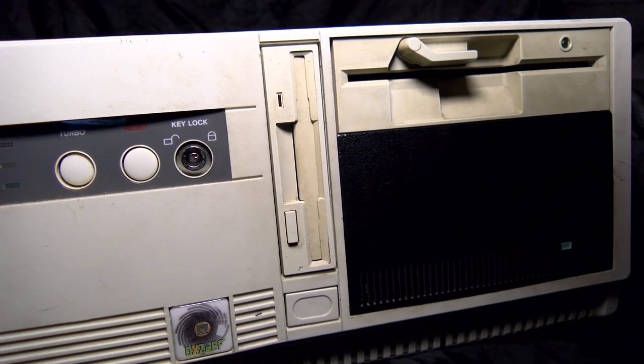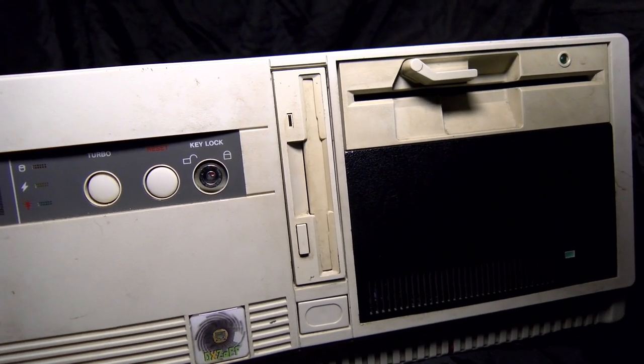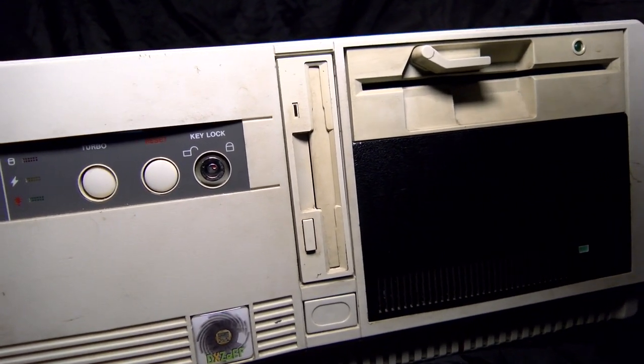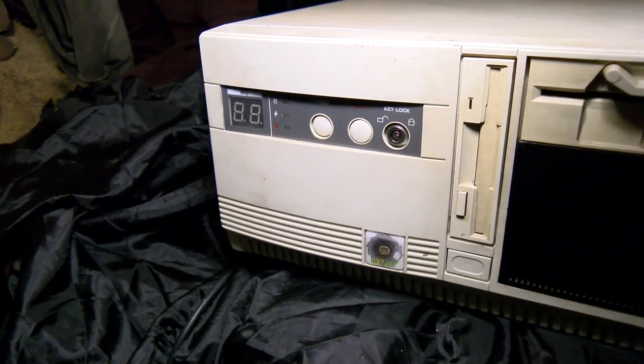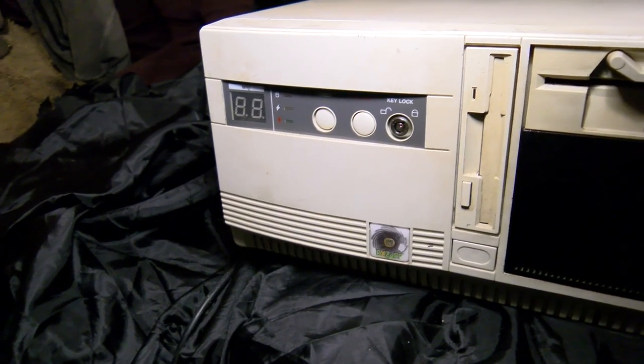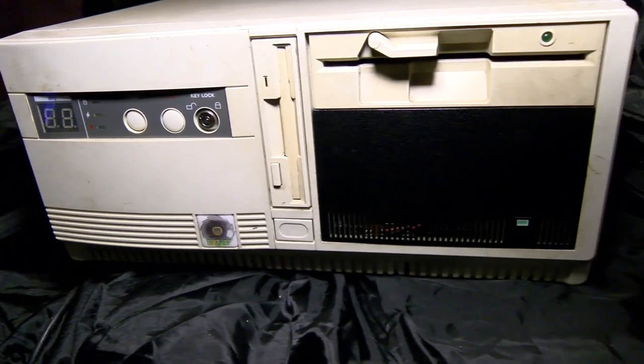Boot from 3.5-inch discs on this machine either. This motherboard can only boot from either the hard drive or from 360k floppies. Larger diskettes don't work. Of course, you can read and write them in the operating system, but you just can't boot from them. Also, you can't boot anything beyond DOS 5 for some reason.